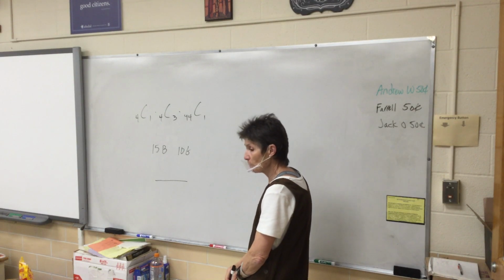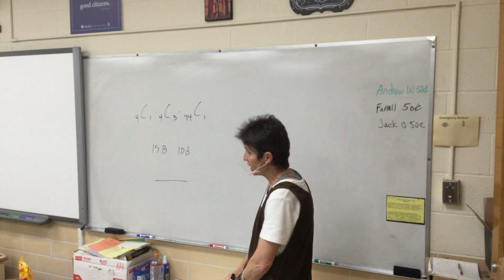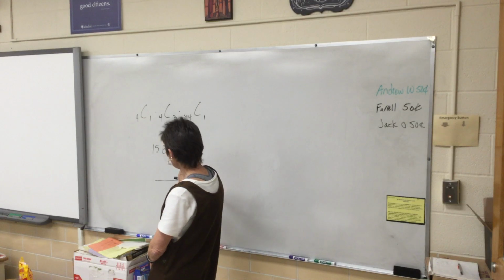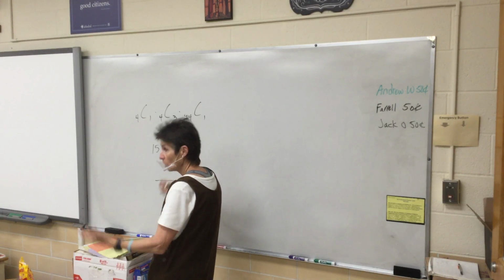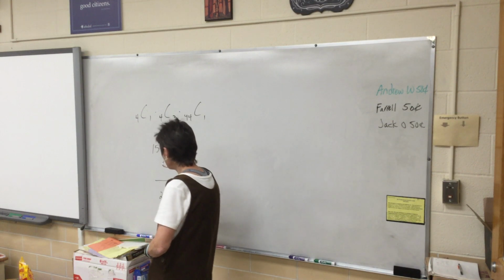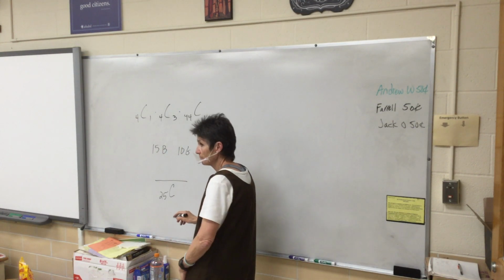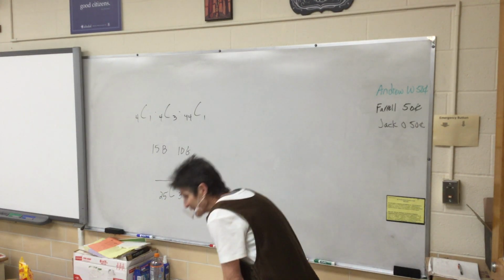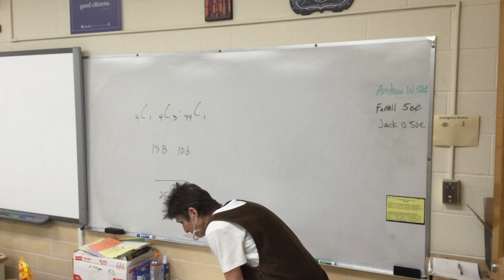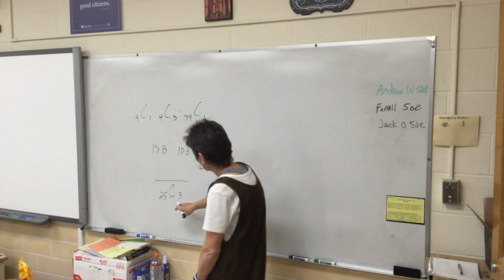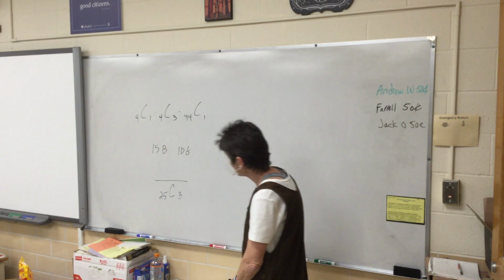The denominator of a probability question is always the total. How many total kids are there? 25. How many am I picking total? 3. Your denominator is 25C3. Just exactly the same, Grace, as your denominator was going to be 52C5, because there's 52 cards and we're picking 5 of them. This is 25C3. There's 25 kids and I'm picking 3 of them.